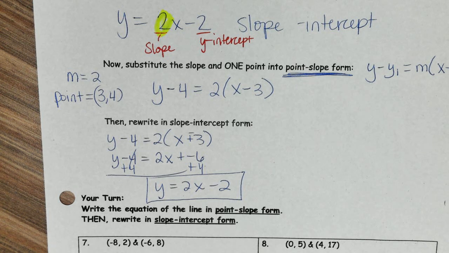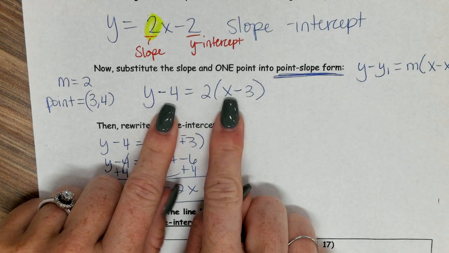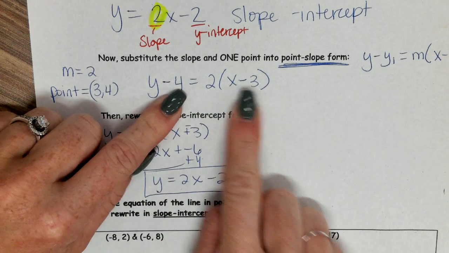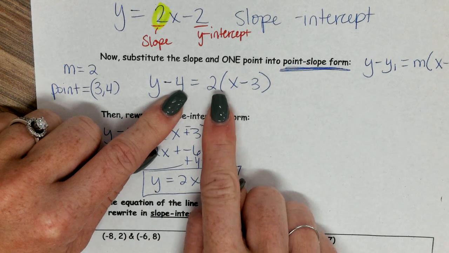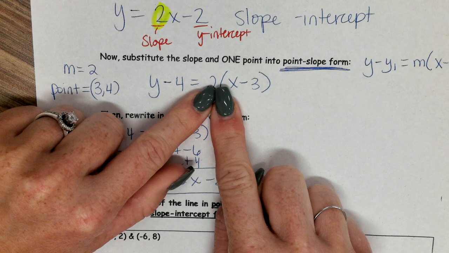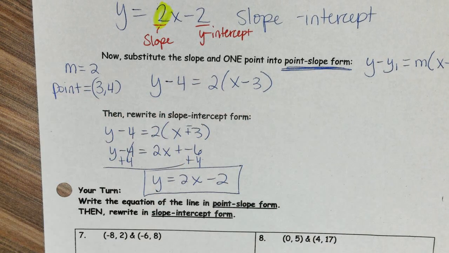If they give me point-slope, if they give me this and they ask me to graph it, do you think I need to rearrange it, or could I just graph knowing the point and the slope? Right. I'm just trying to make your life easier by teaching you multiple ways to do these, and then you get to decide how to do them. All right, we're not going to do the bottom two. I just wanted to show you that it's the same as slope-intercept. I'm going to pass out the assignment now, and then we'll go through it and do some.